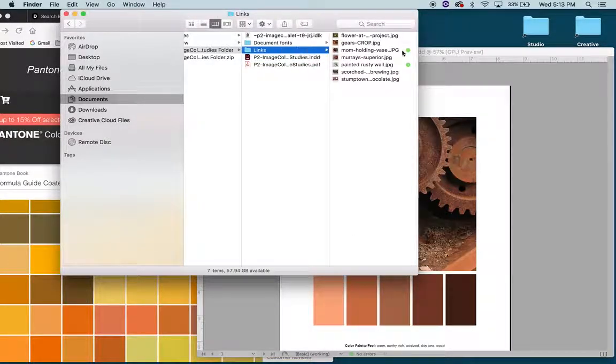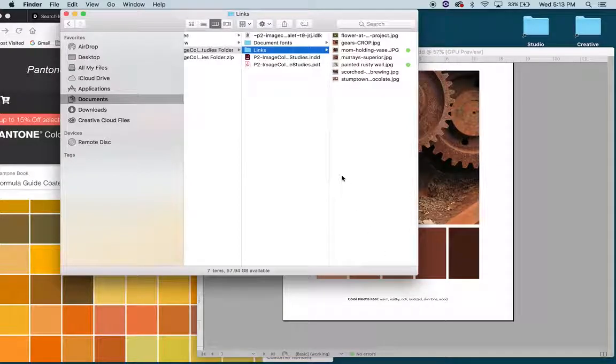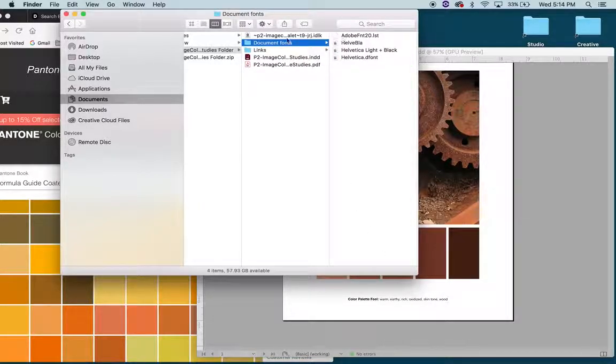You're going to see a links folder. Those are just the placeholder images that I've popped in there. And because we do have a little section down here with a description, you probably have Helvetica. It did package Helvetica for you as well. The nice thing here is it has the light and black versions. So if you don't have those, there you go. That's just so you don't have any font issues, but again, you shouldn't because it's pretty ubiquitous. If it's not the exact version of Helvetica that's in the file, and you have another one you want to use, that's fine. Otherwise, you can upload these fonts into your system.